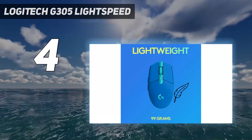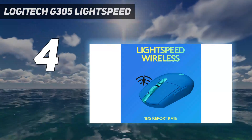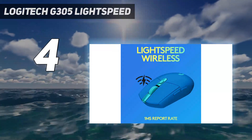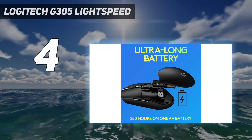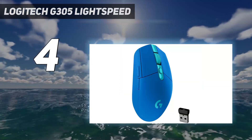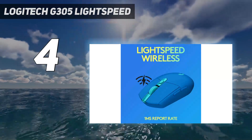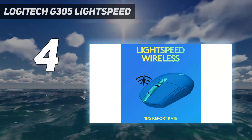It has a subdued look that blends seamlessly in professional settings or home desktops, and it comes in several colors to match your decor or add some flair. It also features dedicated side buttons for quicker back and forward navigation. The mouse has a somewhat egg-like shape that's comfortable for nearly all hand sizes, making it easy to slip into laptop bags or pockets for use on the go.